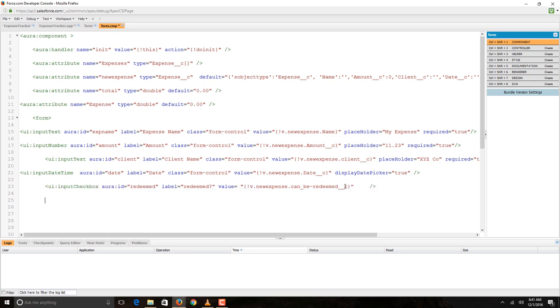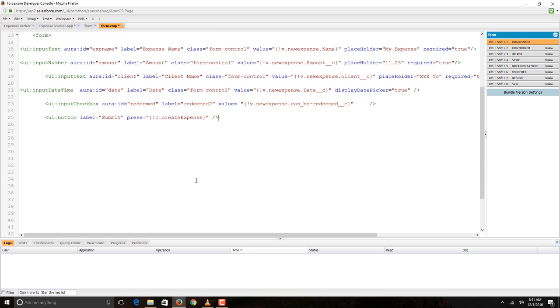Then after the user has filled the value, we need to provide him a button. So UI colon button, label equals to submit, and on click of the button we need to perform some calculation, make the total and everything of the expense. So on press, we will call a function, and let's say we name it create. Like in controller we have save method, here we can create a function which will be written in the client side controller, we have seen in the previous videos.